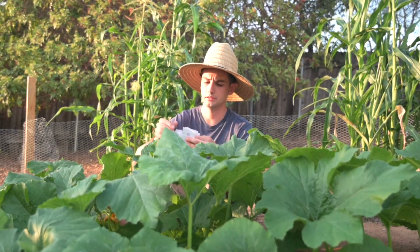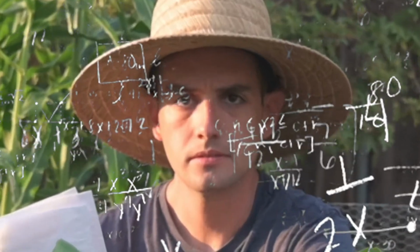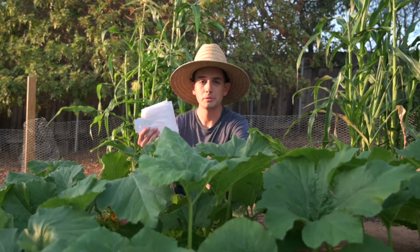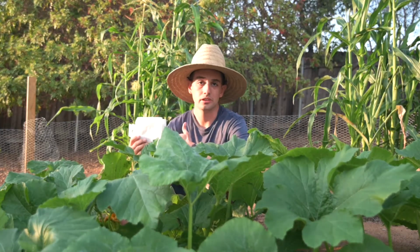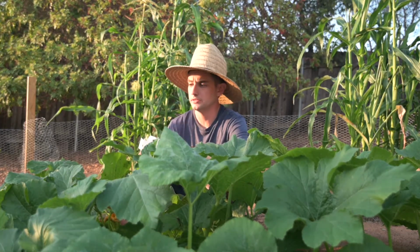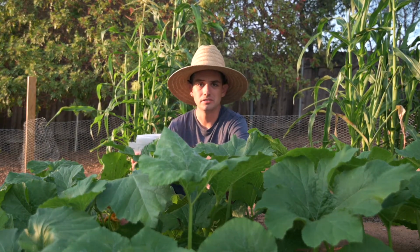Let me see, 1, 2, 3, 4, 5. So 20% is gonna go in each one, and I'm gonna hang them in here around the affected areas. Within about 5 days, we should see some larvae eating my aphids.